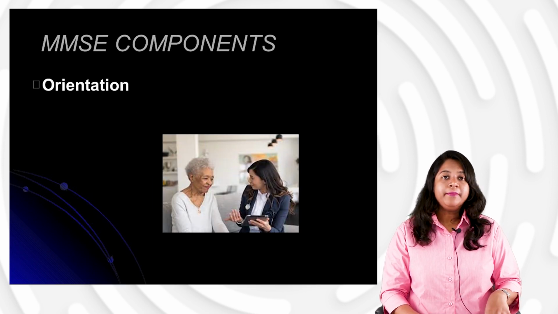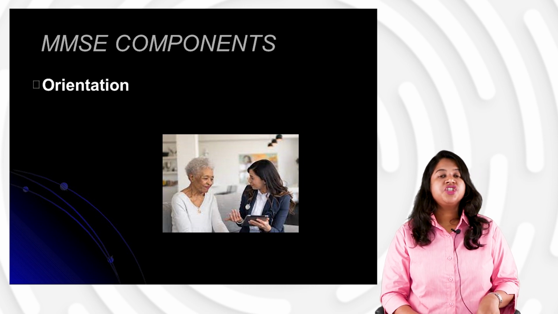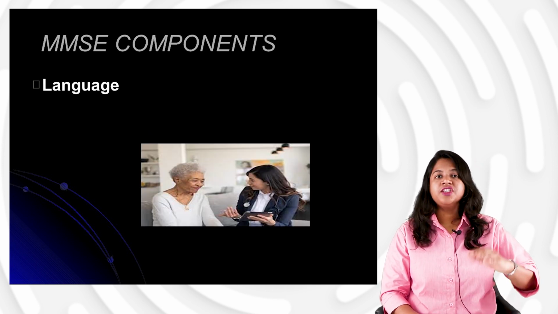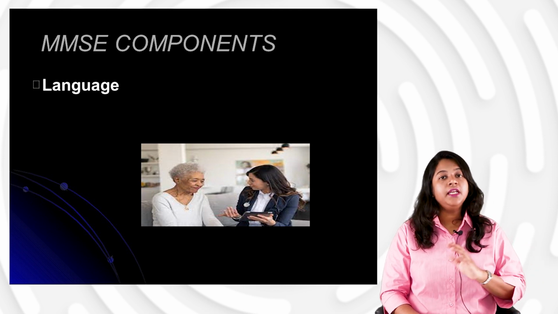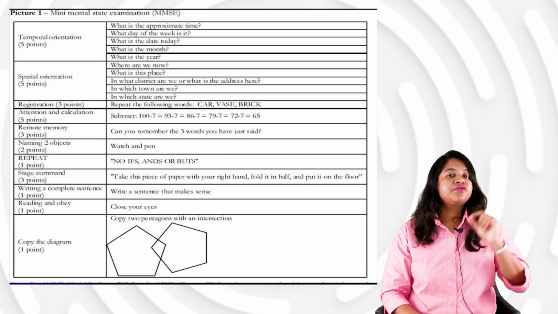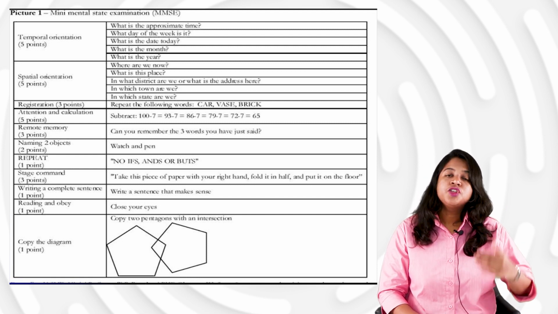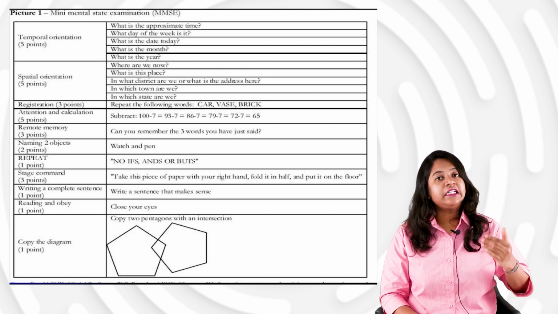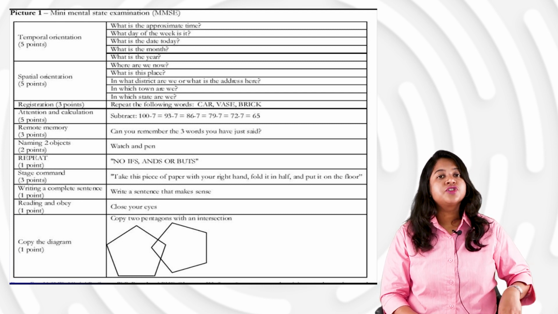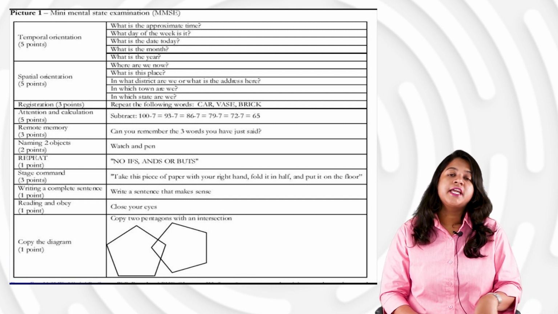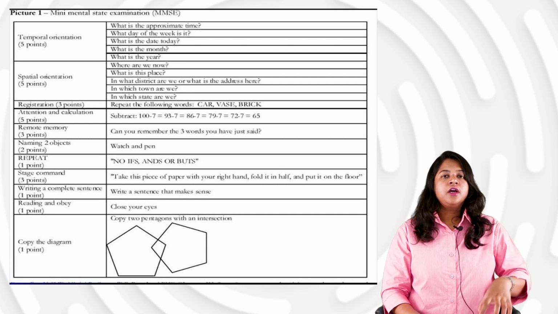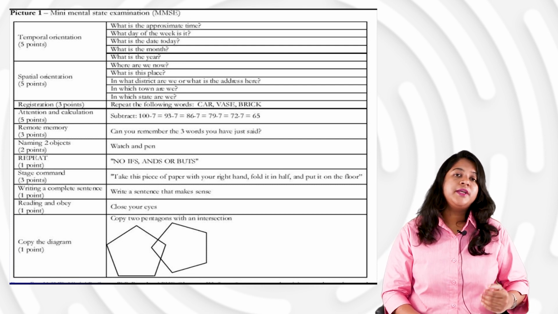What are the components of the mini mental status examination? The components include orientation, registration, attention and calculation, recall, as well as language. Based on these components, the 30 score has been divided. If the individual gives one right answer for each question, he will get a score of 1. This examination includes 30 questions, and we get a score at the end of the assessment. Based on the score, we do the interpretation and categorize the stage of the dementia. Let us see the components in detail, with some example questions within each.